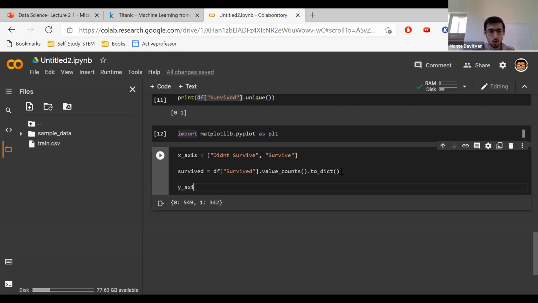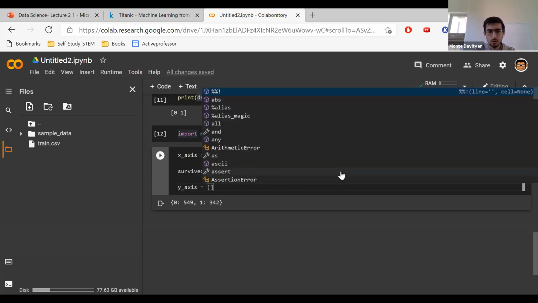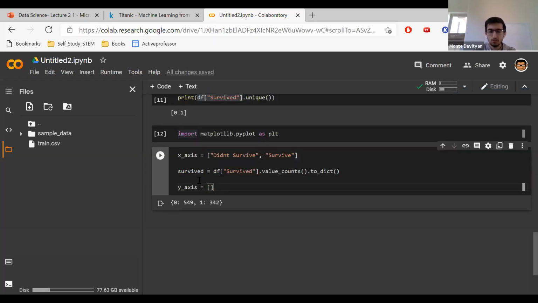We'll set the y-axis equal to a list, and the first element of the list is going to be didn't survive, because the first element of the x-axis is didn't survive. Didn't survive is this 0. The way we access that 0 is by calling survive of 0, which is equal to basically 549.